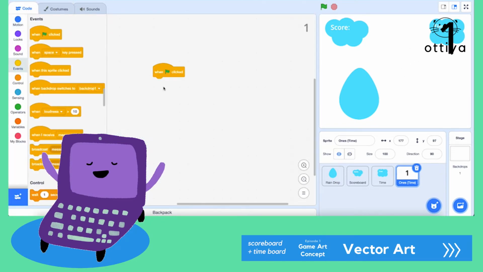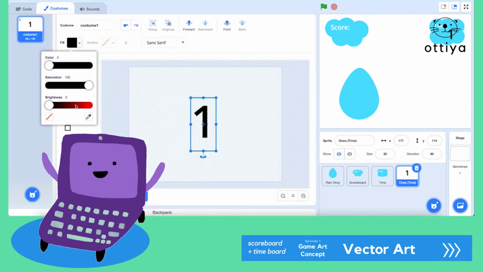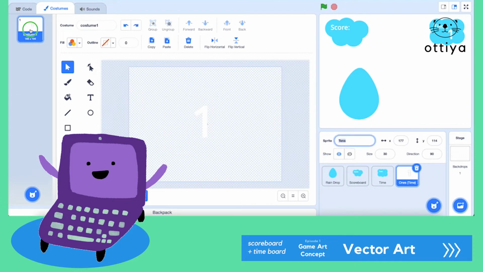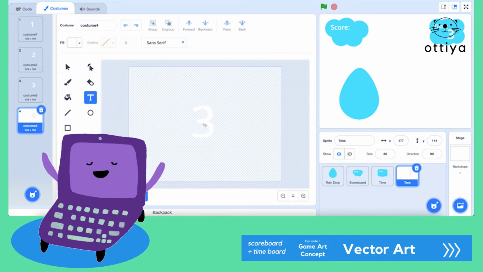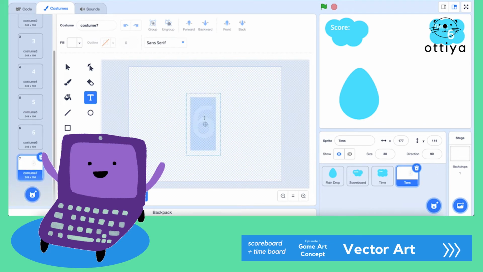For the time, since this game will have a 30-second timer, I need numbers 1, 2, 3, 4, 5, 6, 7, 8, 9, 0. I also created this line thing, but I ended up not using it.